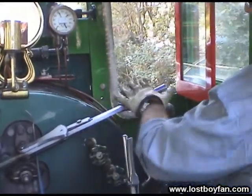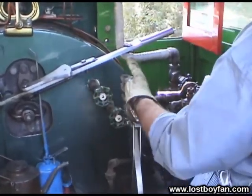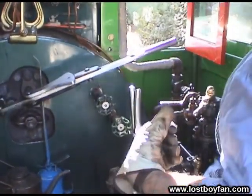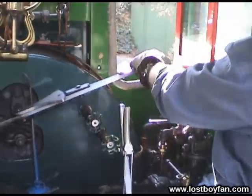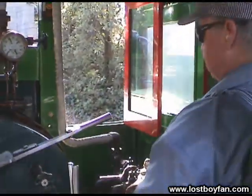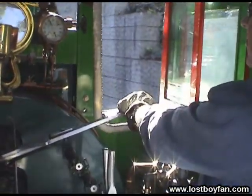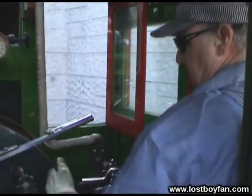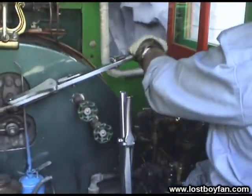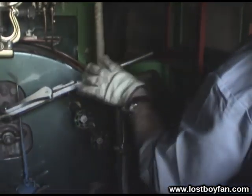So on my side of the cab, throttle lever, a reversing lever, as you just saw, I bring that all the way back, it causes the wheels to rotate backwards. So it's affecting the direction of the train, as well as, once we're in motion, I can start bringing this bar back. And for the same throttle setting, I'm using less steam for the same amount of work. It's like an economizer or a gear shift. In a way.